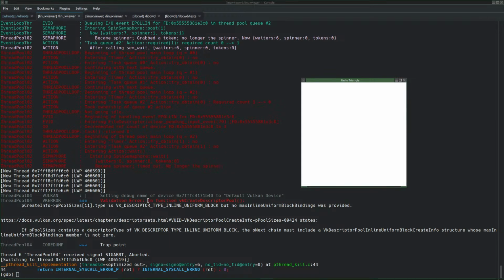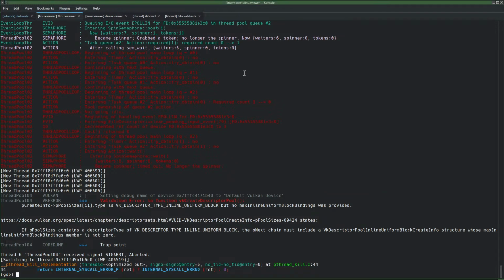This is a validation error, which might be because I turn on the debug channel. Seems unlikely. It should always detect validation error problems, of course. Yeah, I'm gonna commit it anyway.